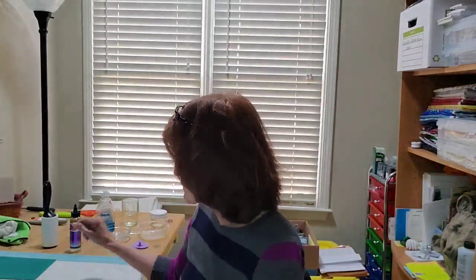Just suds that up all over the mat as much as possible. Occasionally I have to come back in and put another dot, especially for my 24 by 36 inch mat, and then I'll get that running through the mat, scrubbing the mat with that to get all the debris that I can. Sometimes what that will do is moisten some debris that's still down in the filaments, and that's a good thing. So if I see that happening, I take a dry cloth and wipe that dry, and then first I might come in with a second facial exfoliator, same thing, just a different color, to see if I can pull it out.